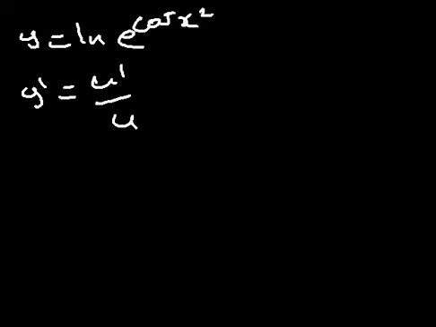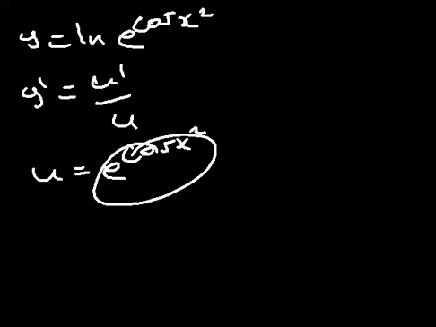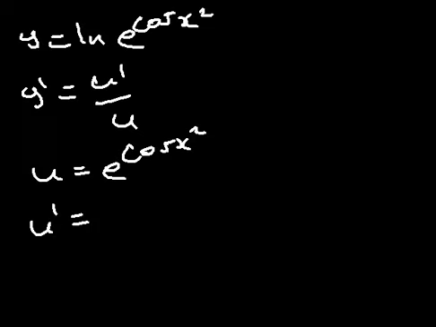But now the u is given to us, in this case, as e to the power cos x squared. Now what is the derivative of this one? So now we have the exponential function with the base e. Now we have u prime is equal to, and we need to be very careful with the notation that you have to use. Let's think of using it as e to the power v times the v prime.